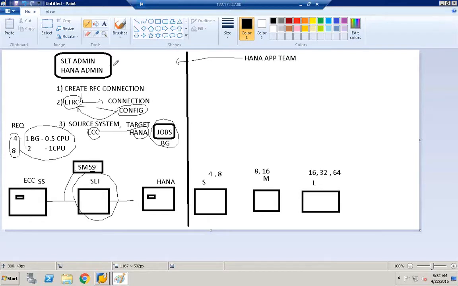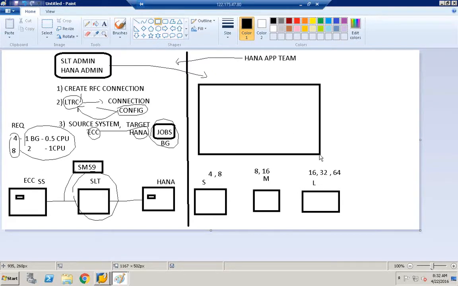So the admin basically sends us a template, and that template will consist of a few questions. They are going to ask us, okay, fill in all the tables over here. Fill the tables, and then what is the volume of data that you expect on a daily basis?